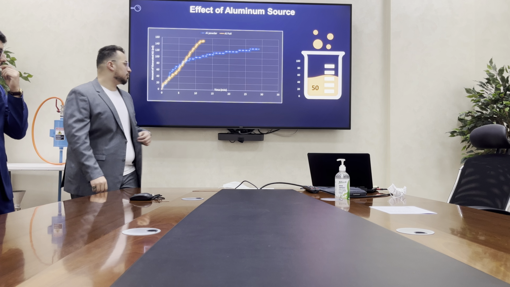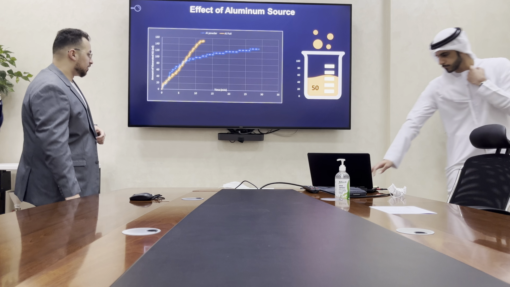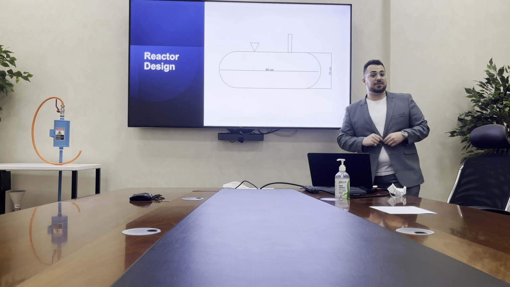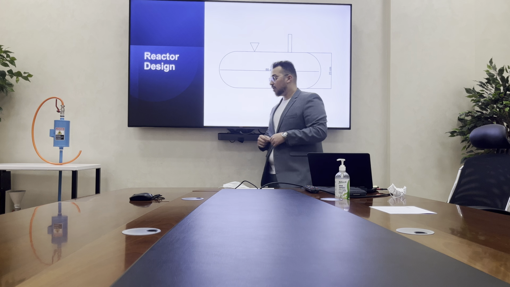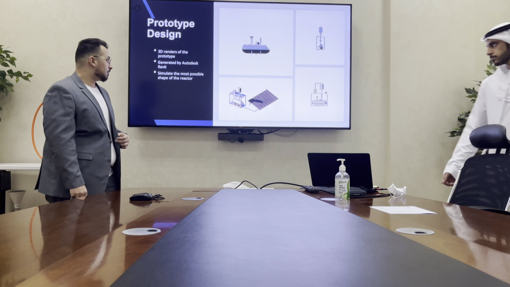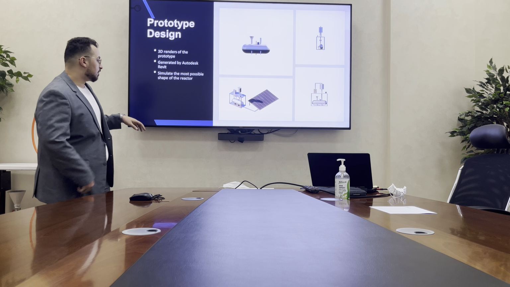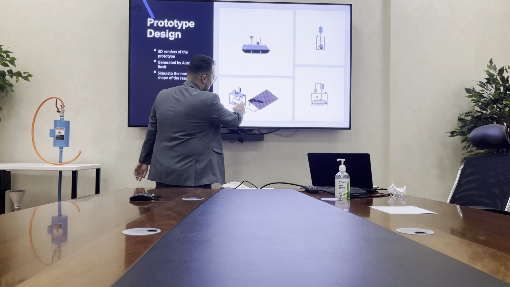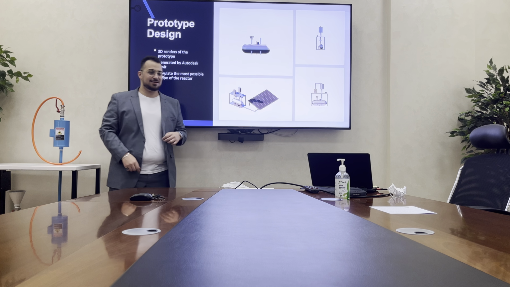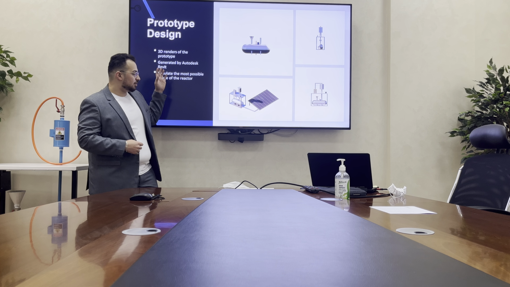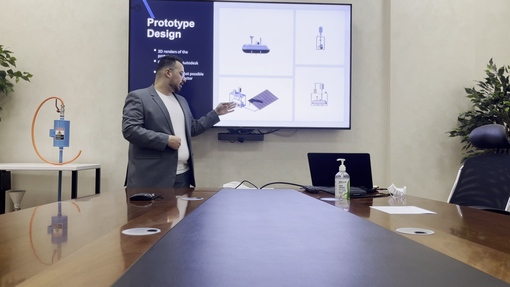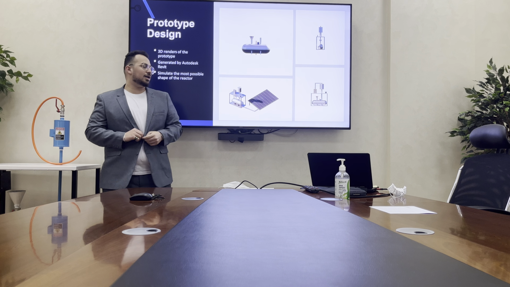And now let's move to our prototype and explain the diameter of our reaction vessel. We also did a 3D sketch of our prototype, as we can see here. As you can see, there's a solar heater here. This is an optional choice we put in the design because, as we mentioned in our results, the more heat the reaction had, the higher the hydrogen generation rate.